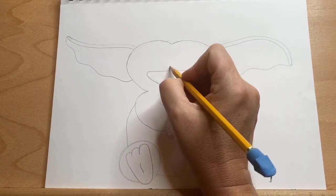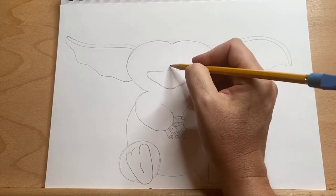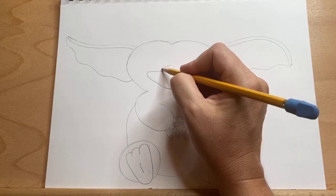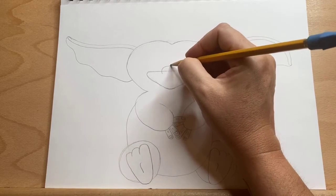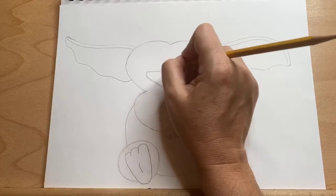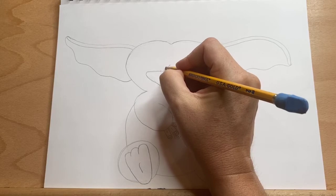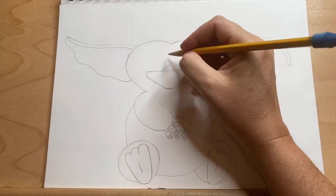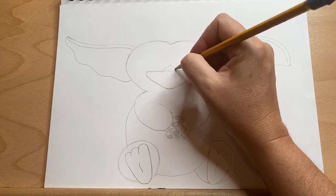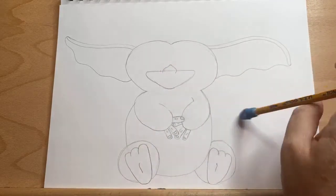Now, his nose is actually going to start coming from the top of this. So kind of find your middle. And it is a little pointy. And you're just going to curve a line down into the face. And I'll do it on the other side too. I made that a little too big. I'm going to just start that whole thing over. So center line down in. There we go. That's more like it. I made it a little big on the first go round.